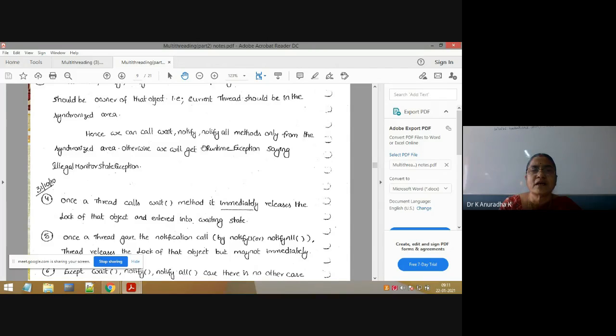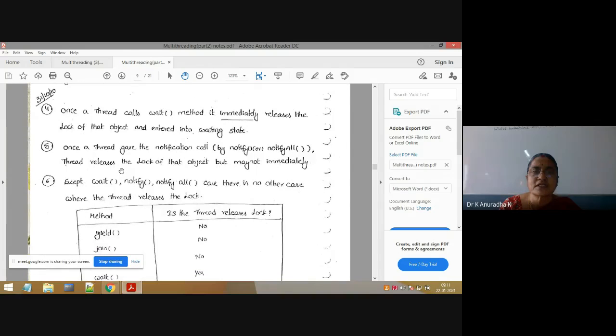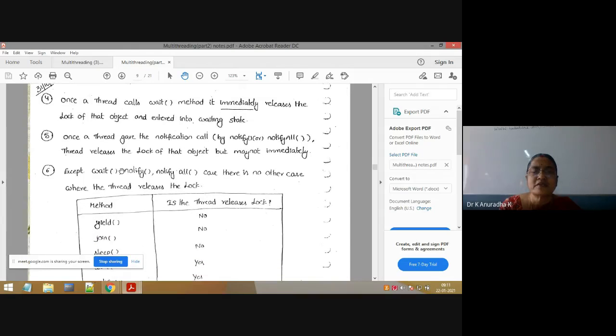We can't invoke these three methods from non-synchronized area. If you do, definitely you will get runtime exception, that is IllegalMonitorStateException. All these are very, very important points. If you understand the theory, programs are very easy.